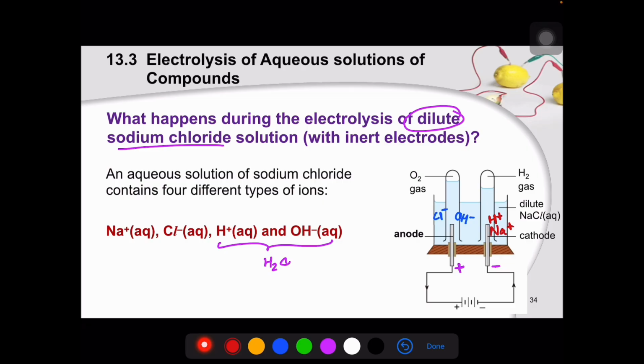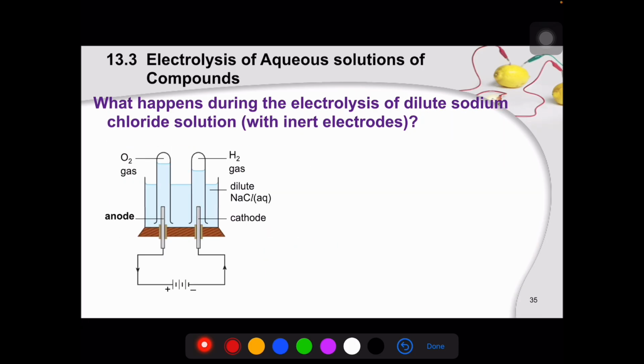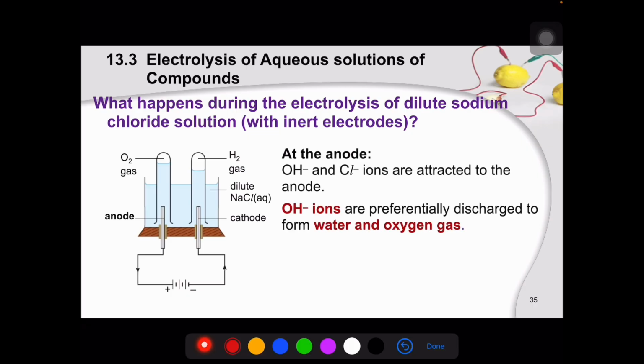Right? Now that you have this setup, it will mean that you need to choose who is going to react. That's why this whole video is about selective discharge. Right? So we're going to take a look at it step by step and see which is the ions that get discharged. First, let's zoom into the anode. Right? Which one is the anode? The anode is this one that is positively charged over here in this diagram. Same thing on your own notes, right? Go and label the drawing as well. Right? So anode is this part.